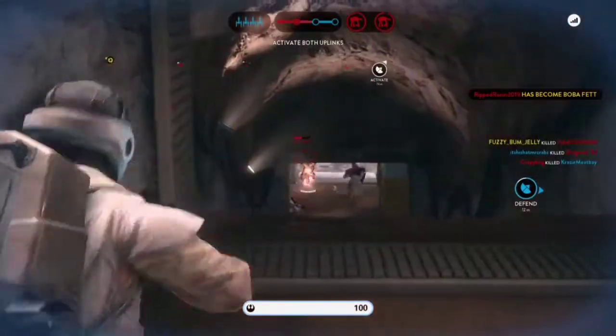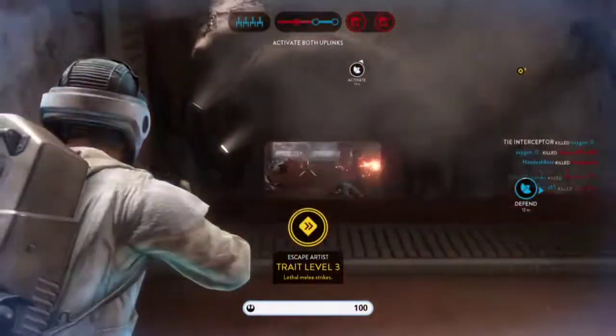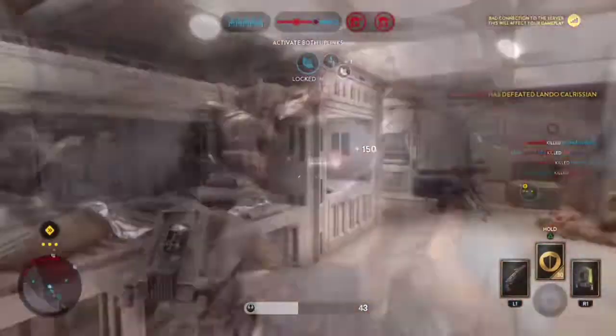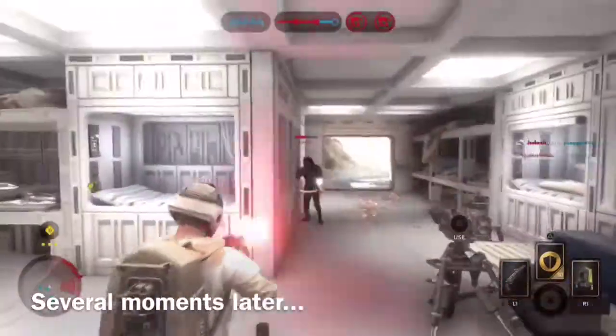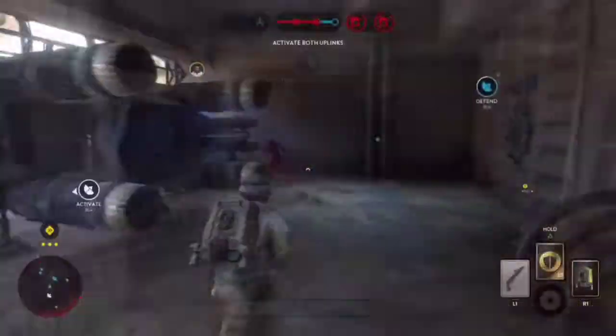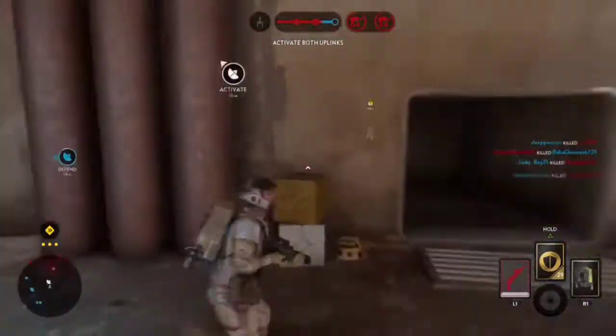It was awesome. So you can see here what it is: it's the E11 blaster rifle, the scatter gun, jetpack, personal shield, and escape artist trait. And it works great. It works at all levels of the game, pretty much. You can use it in close range, you can use it at long range.